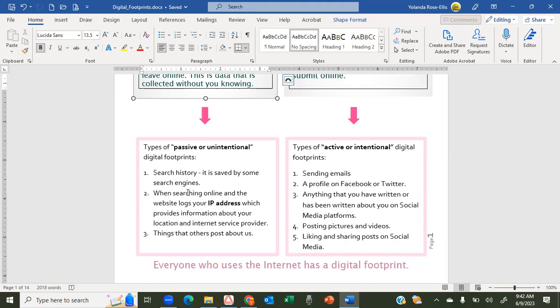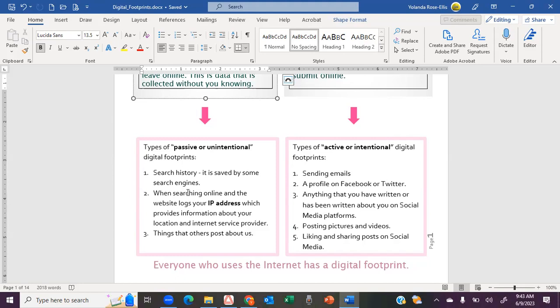So your search history, any device that you use to search for information, or any program that you use, like on your computer, you use your browser.